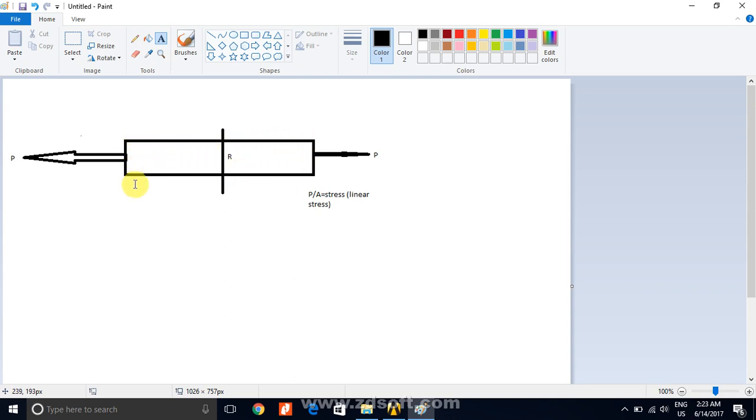We would like to model this specimen in a simple finite element analysis, and we must get this P by A in the finite element analysis. We know that this is a uniaxial tensile testing, and this is the simple uniaxial stress state condition. So in the whole body there should not be any stress gradients, because the stress state is only one, because there is a force P. Only one stress would be present, that is P by A, that is sigma x in the direction of the force. There are no other stresses, meaning there should not be any gradients.